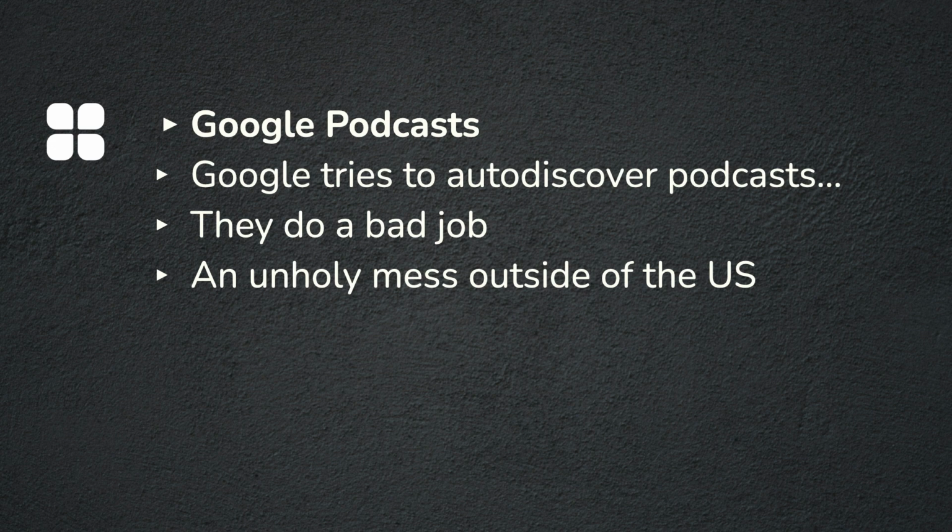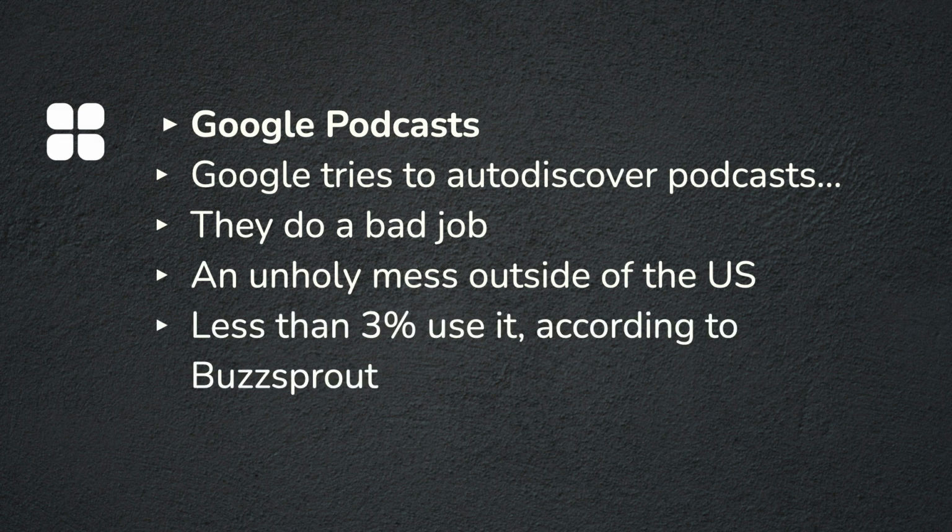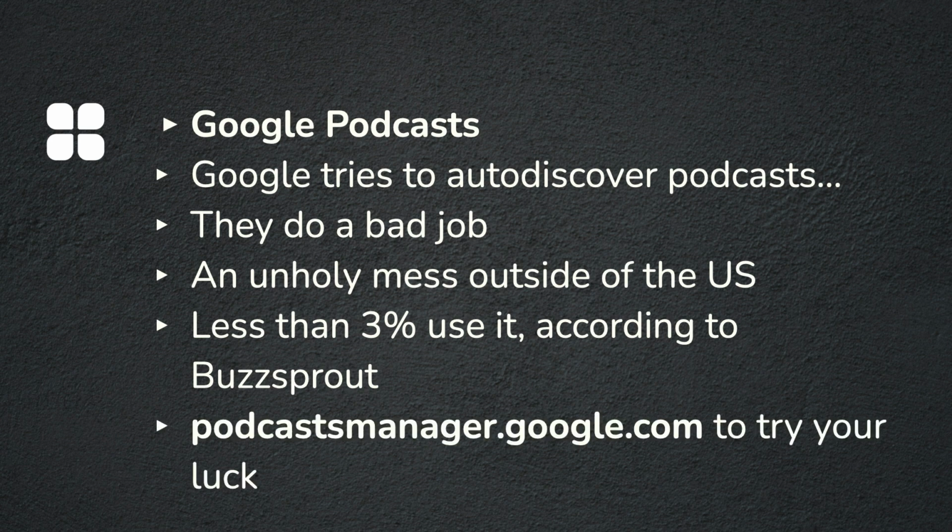So basically what happens is you find any podcast within Google and it says it's not available, because they've tied themselves in knots around it: if they don't think they can be certain that you're over 18, then they just don't show any podcasts. The whole thing's a mess. However, it's not a silly idea to be listed within, and it's actually not an overly arduous task. But just know that around 3% of people are using it, according to Buzzsprout, who share their stats on a regular basis. But podcastsmanager.google.com is where you can go to submit your feed and try your luck.